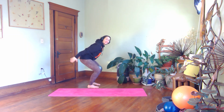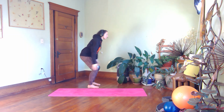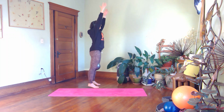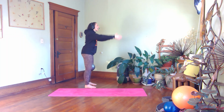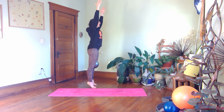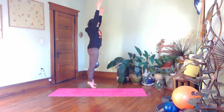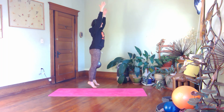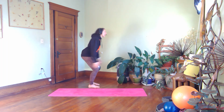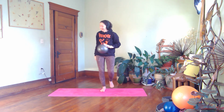Okay, just keep flowing. And it's okay if you're not going at exactly my pace. But if you find yourself doing it really fast, remember, this isn't cardio time. When you're going mindful, you want to slow down just to the pace of your awareness. And it does make it a little harder when we're balancing, but we're training for those fast moments later when we can't really think. One more time. By the way, this was harder than you thought. It's hard to do this with the ball there.